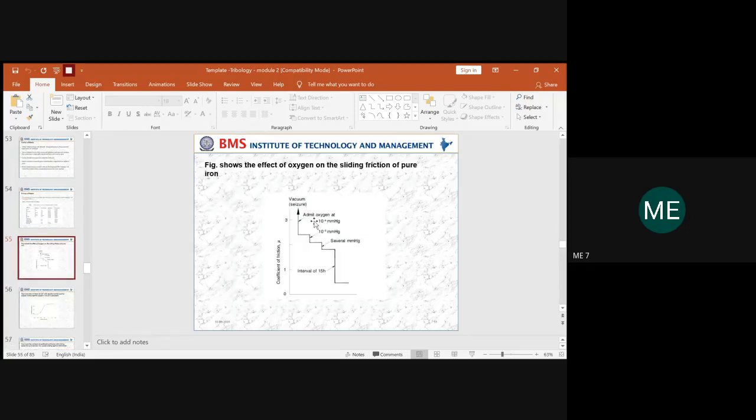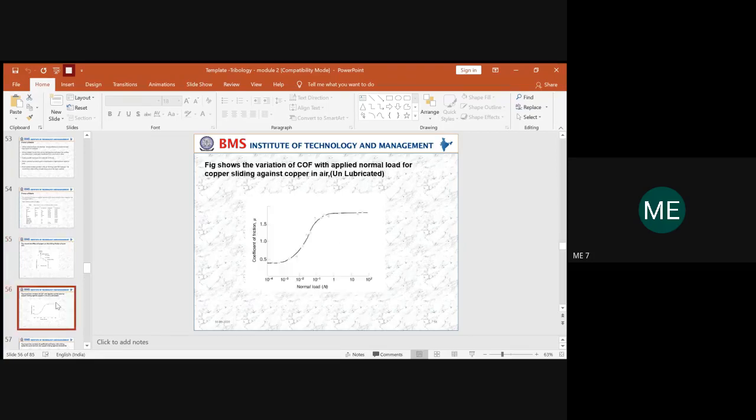Later we also dealt with the effect of oxygen on iron in a vacuum chamber. We spoke about how, as the amount of vacuum is increased, the amount of oxygen applied on the surface also increases in a pressurized way. When oxygen is applied on the surface of the iron, the coefficient of friction increases rapidly due to the pressurized application of oxygen. So we had dealt until here.